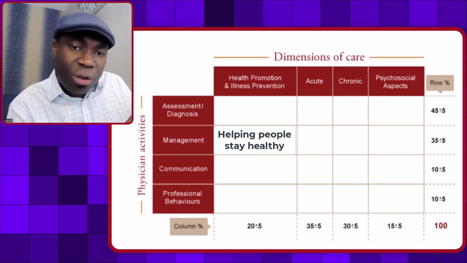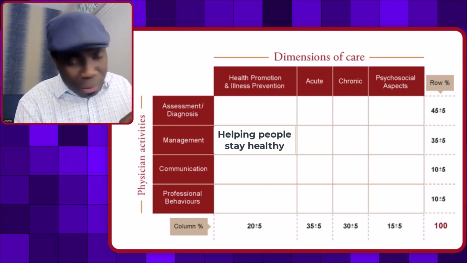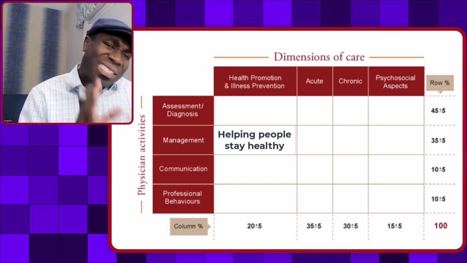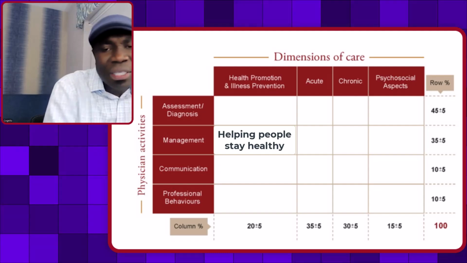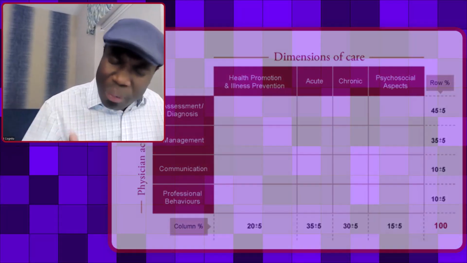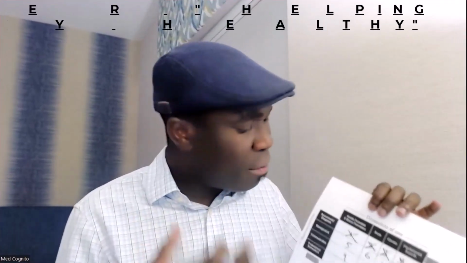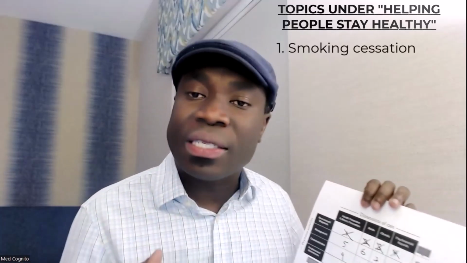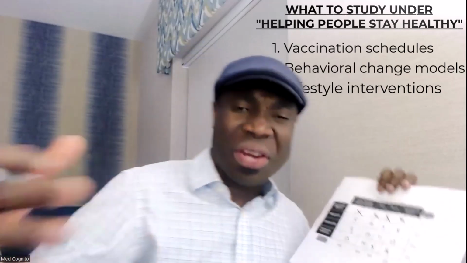And according to the distribution of questions out of the 230, in this box, I'm expecting you to meet about 16 questions. That is about 15 to 17 questions. So average 16. What are the topics I'm expecting you to brush up on? Brush up on things like smoking cessation, obesity, which is a whole objective on its own, sexual health, lifestyle counseling. Okay, so what are you going to study so far as this is concerned? Vaccination schedules, behavioral change models, lifestyle interventions like exercising, that's when you talk about the DASH diet, Mediterranean diet.